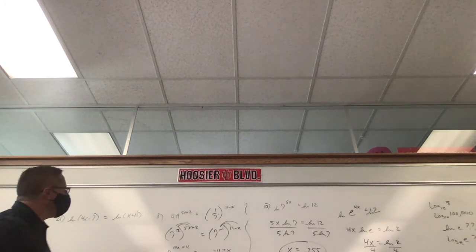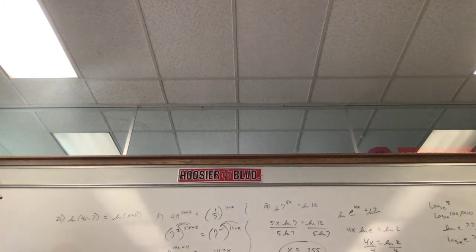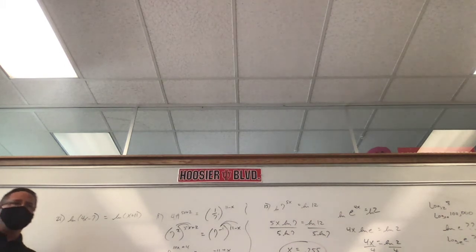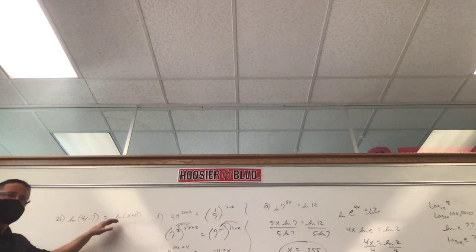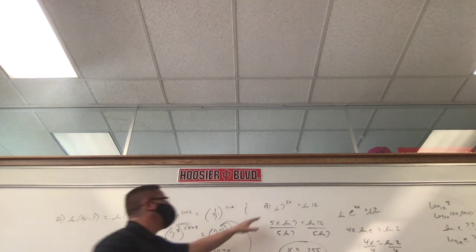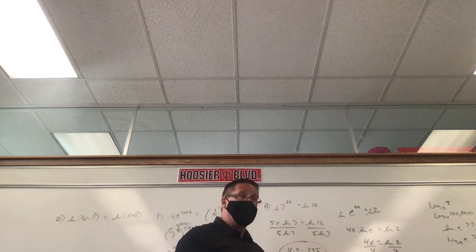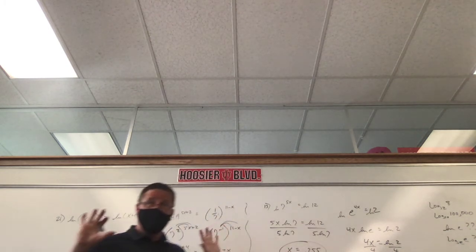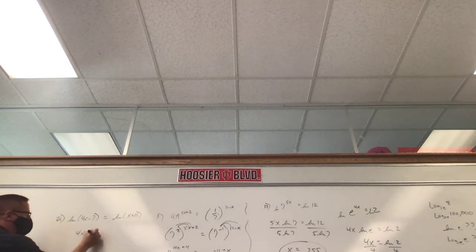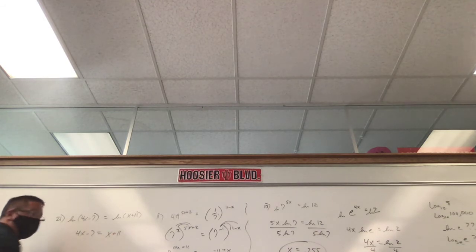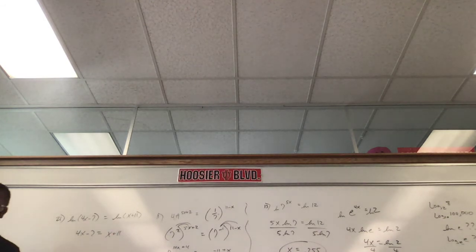So what I want to make sure you understand is this. This is not mathematically right. We have a natural log here and a natural log here. Just like we added on the natural logs, we plug those in, you know what else you can do? You take them out. We're not dividing by natural logs, they're just getting rid of them. So what am I going to write? 4x minus 7 equals x plus 11. You know how to solve that? You better. You've done that problem 1,000 times in the past.